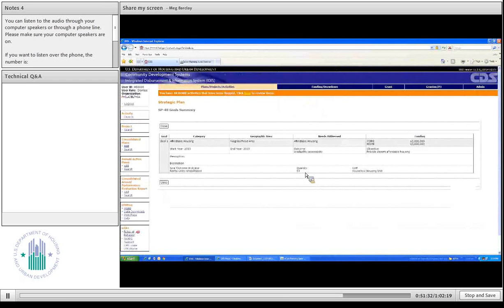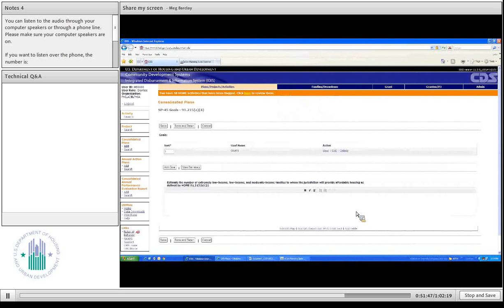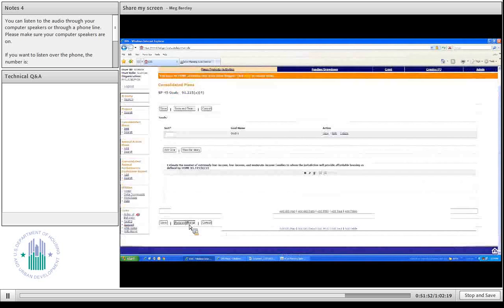So the expected resources in the annual action plan will be the same screen in a year 1 action plan that you submit with your consolidated plan. This screen is exactly the same as the anticipated resources in the strategic plan above, and that's so that you're not entering the same information twice. So you won't be able to make any of the changes here because you're only going to talk about resources once.